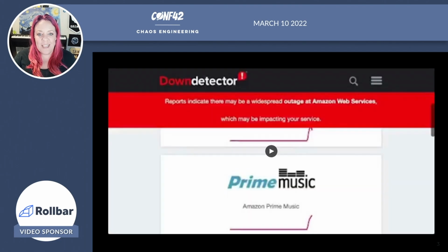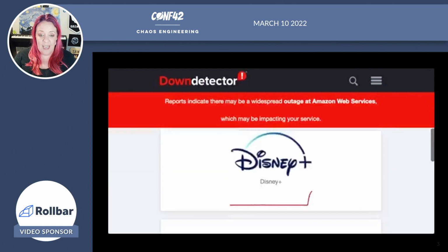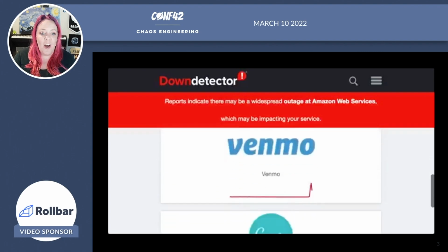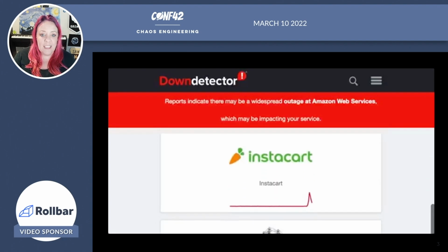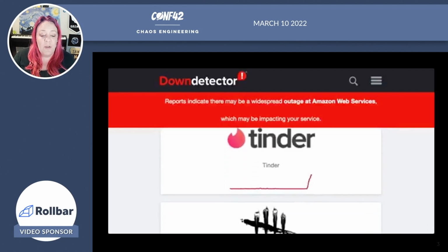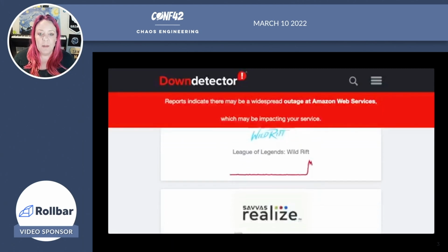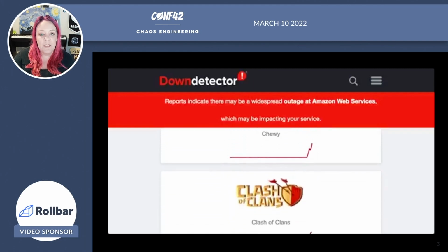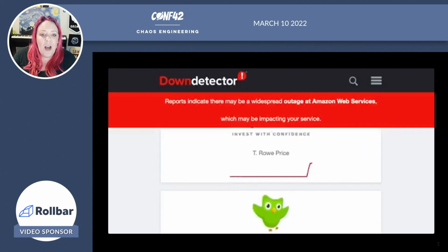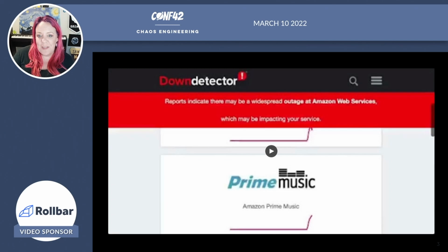One of the things that we saw a few weeks ago was this massive outage at AWS. And think about what that meant for customers. Look at all of the folks that were impacted. Our systems are complex. And when we see something like a major 5-hour outage, how can we plan or prepare for those types of things in the best way possible? So when we talk about complex systems, what do we mean? And I'll get there in just a minute.